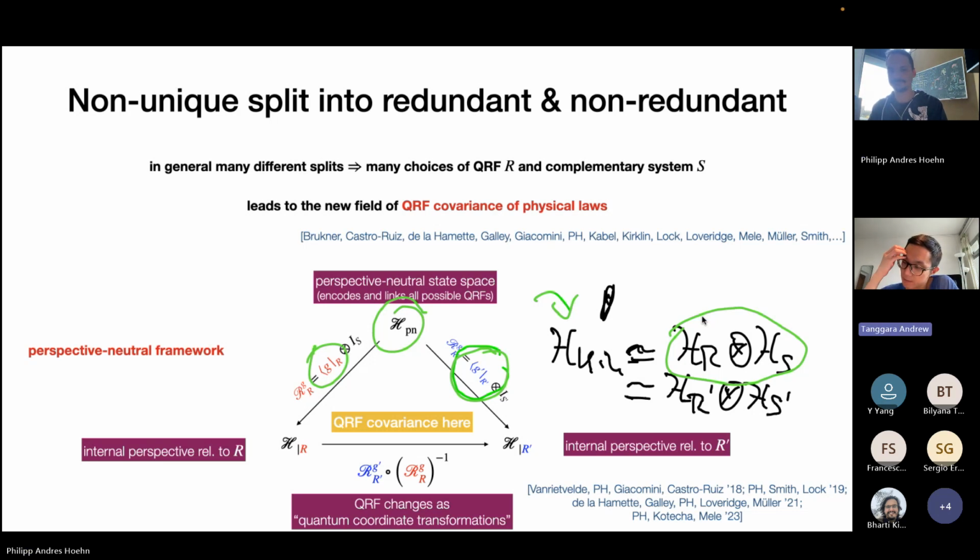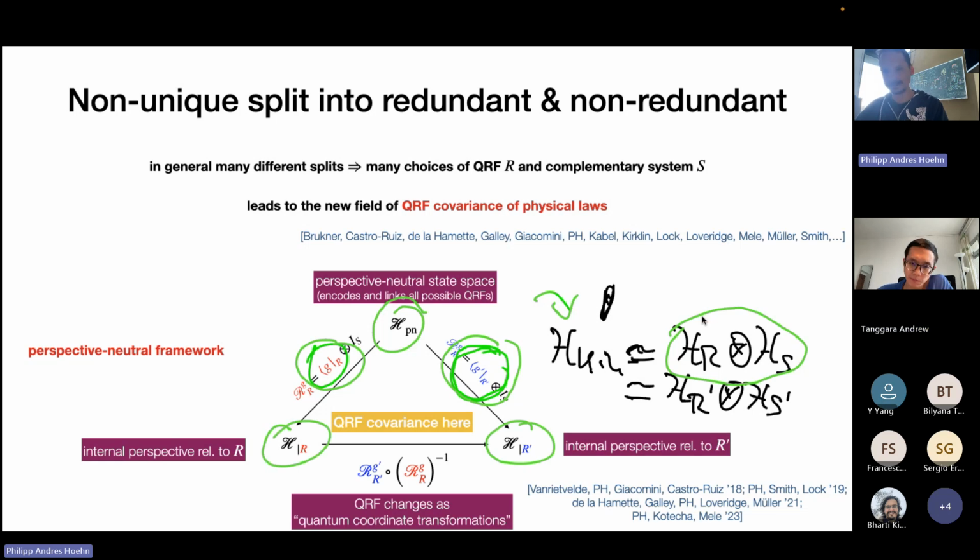So, would that be equivalent to changing your code from one code to another? No, because I'm not changing H_PN. H_PN is fixed. H_PN is the analog of H_code. But maybe I should just go to the next slides because I think that will hopefully answer your question. You can think of these maps really as decoding maps, because they take me to the logical spaces. So you can think of a quantum reference frame transformation as a change of encoding or a change of decoding, but it's the same code space.